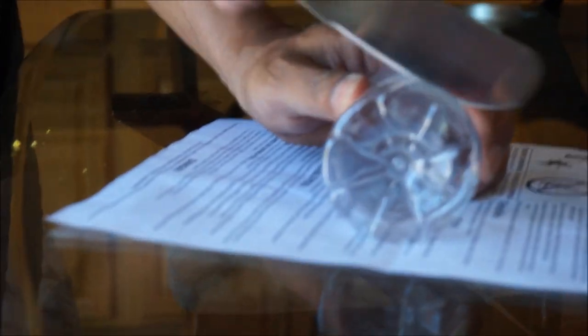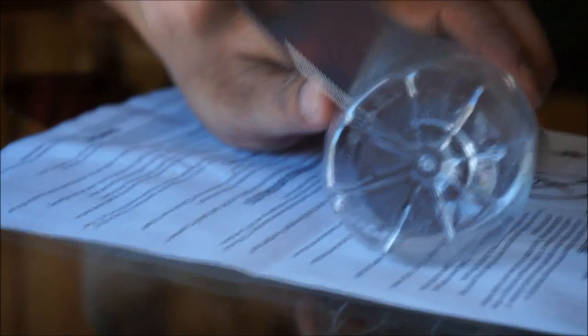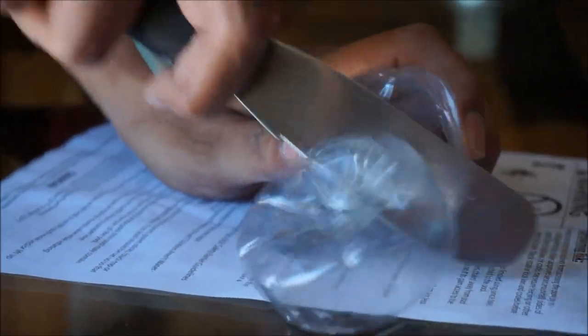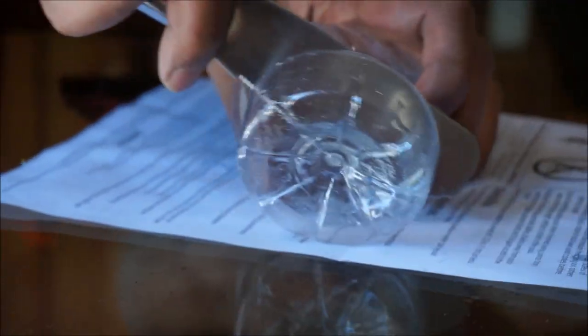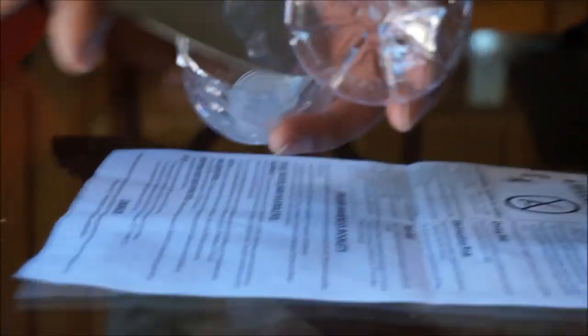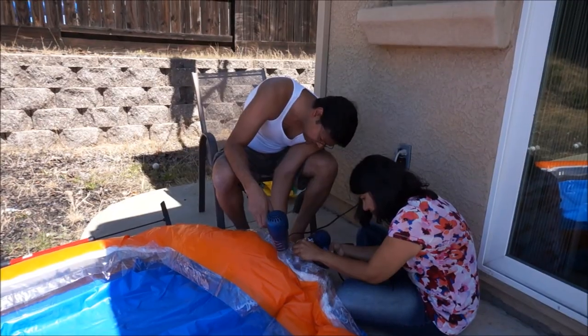What you need is a water bottle. Take the water bottle, cut out its base. We are going to use this cut-out water bottle in conjunction with a hair dryer, which you'll probably find in your bathroom. We'll use the hair dryer to blow up this pool — it sounds funny but trust me, this works. I was able to inflate this 10-foot pool in about 10 minutes. Take the cut-out portion of the bottle and slide it on top of your hair dryer so that it funnels the air into the pool.